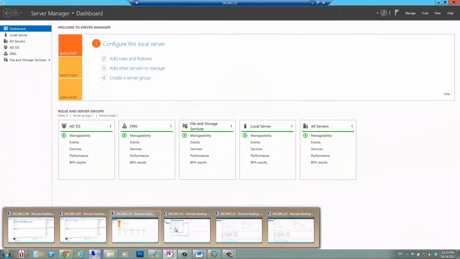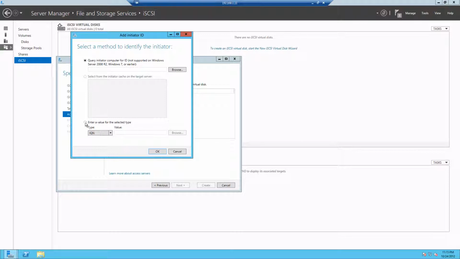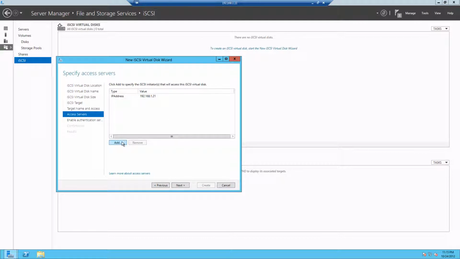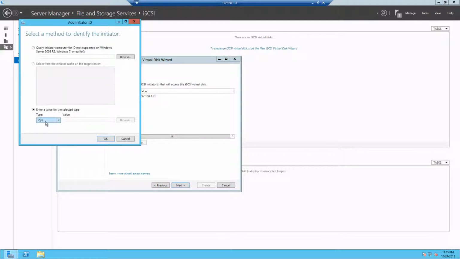Let's go back to the storage machine here. I have to select by IP address. So 192.168.1.21, that's the first one. Second one, same thing, IP address 192.168.1.22.